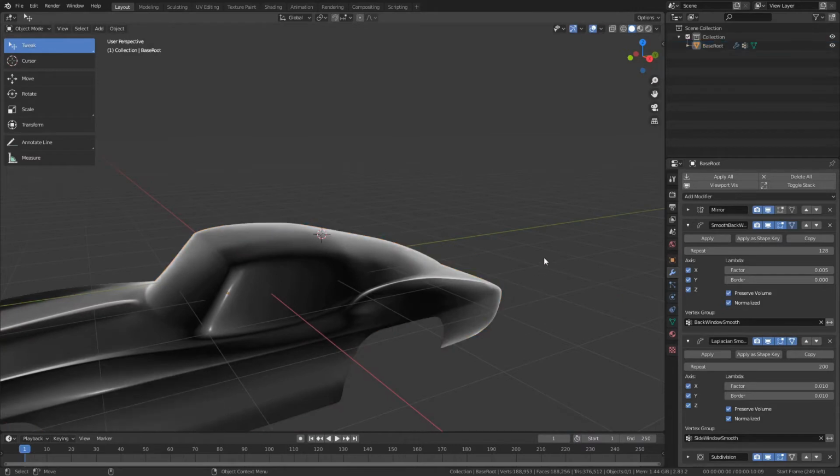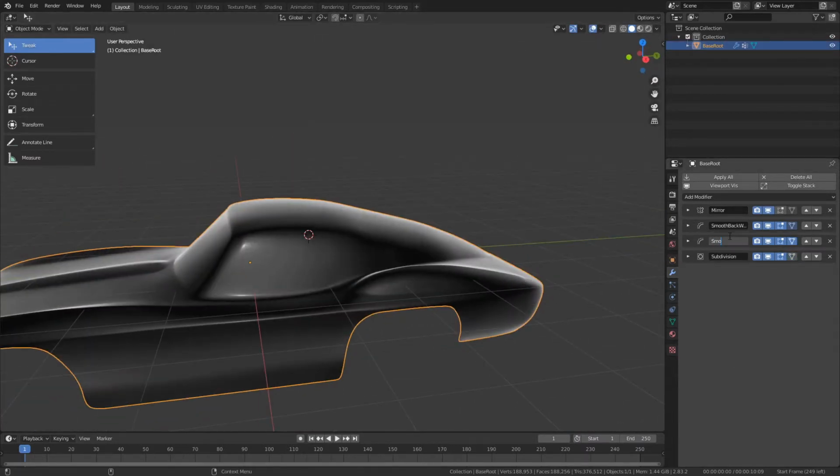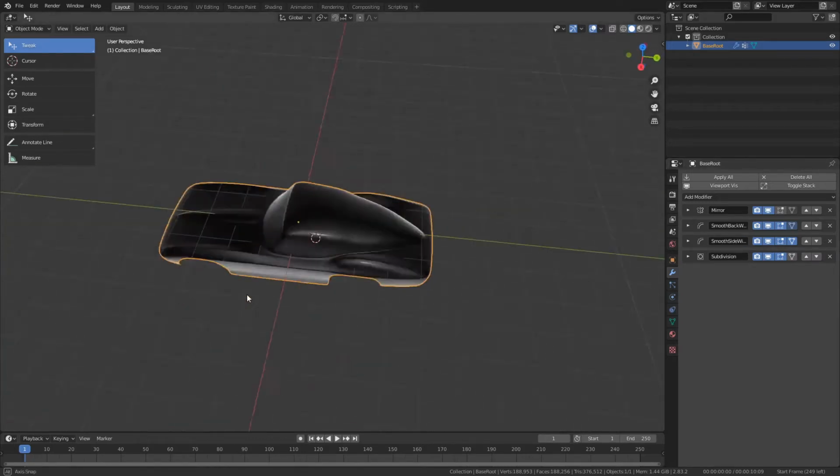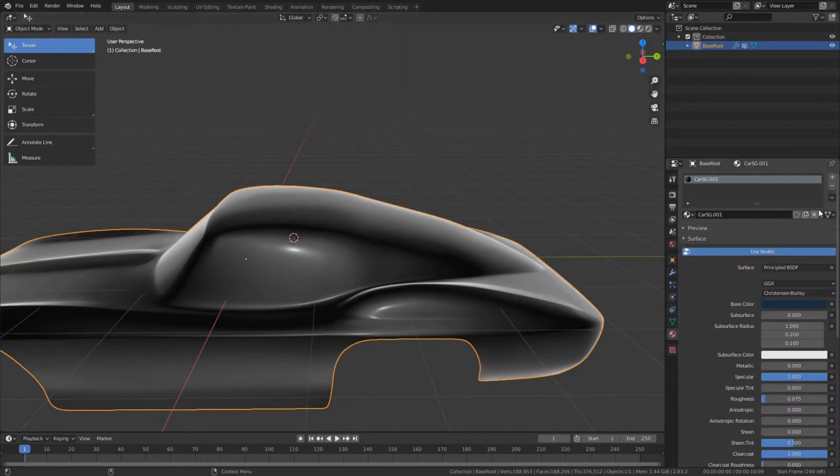So that's the base mesh, and of course you'd keep going with that to build up a really smooth mesh. Another tip that might be worth doing is adding a material to the car.